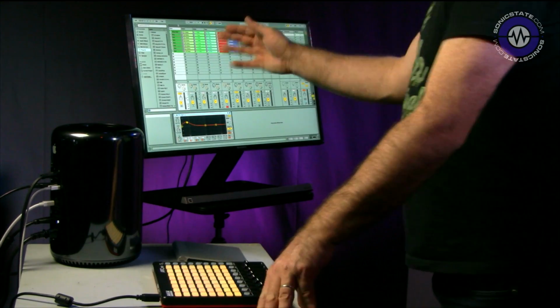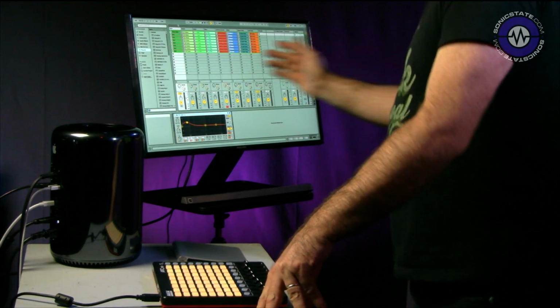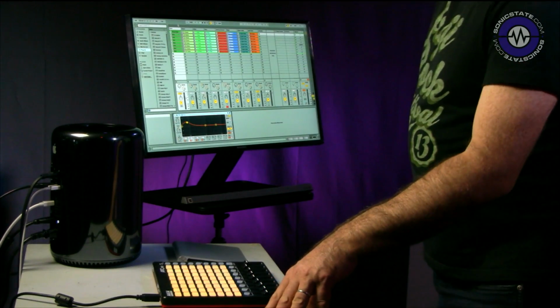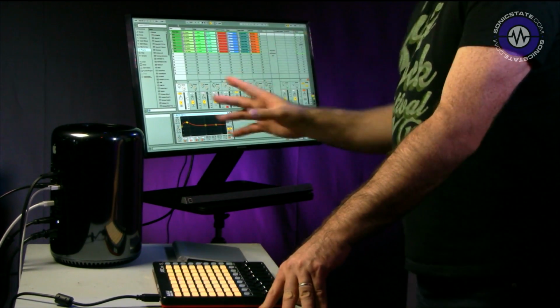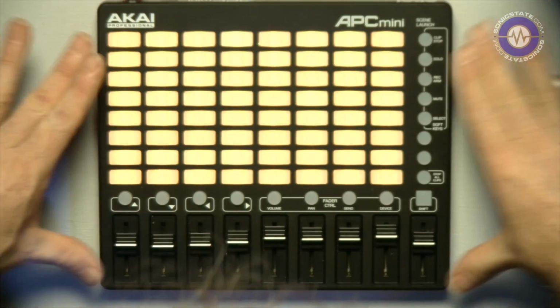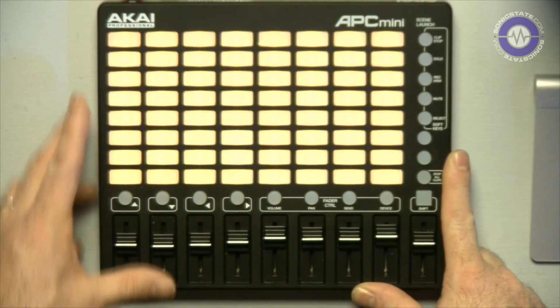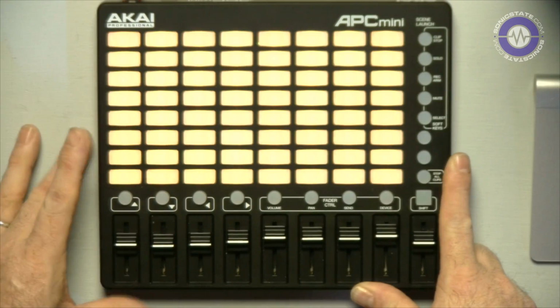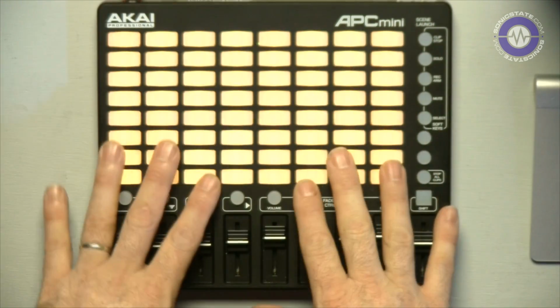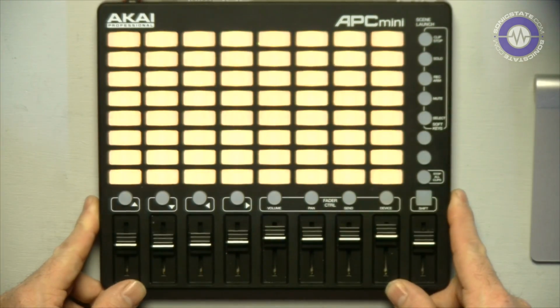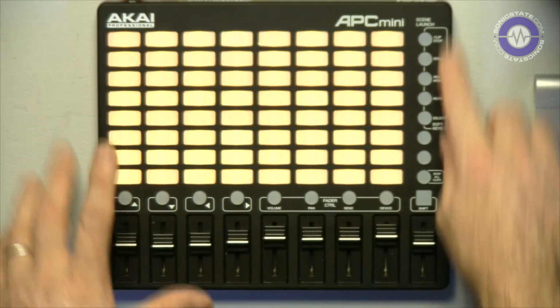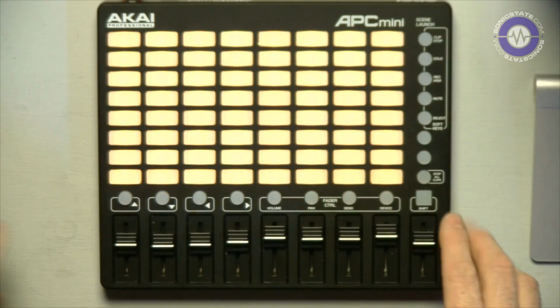It can trigger clips from Ableton's scene view. If we just look at the screen, we can see Ableton Live has our tracks in the session view running horizontally, and then vertically we've got the scenes, and that's represented on the clip grid here. Now the APC Mini, this rather compact unit here, is a bus-powered multi-LED clip launcher with 9 faders and a bunch of multifunction buttons.